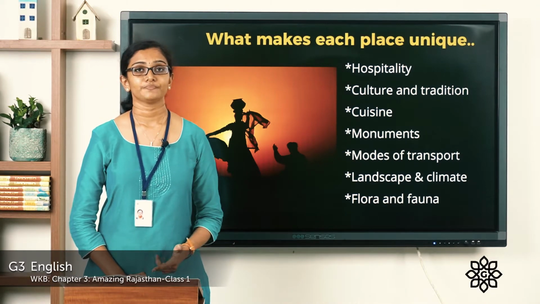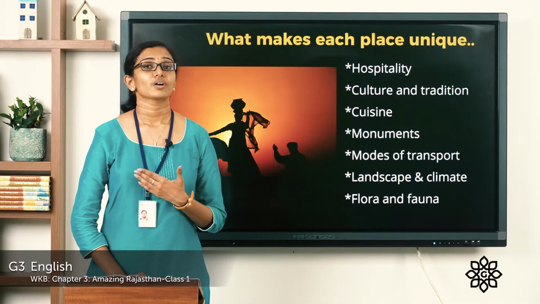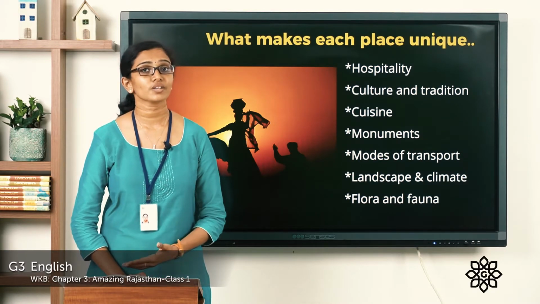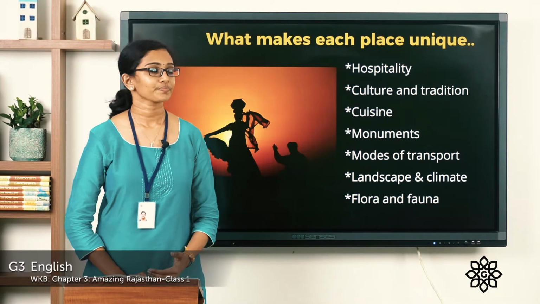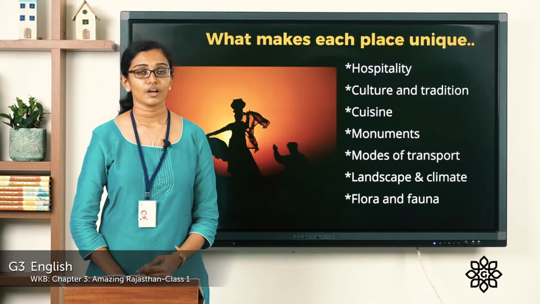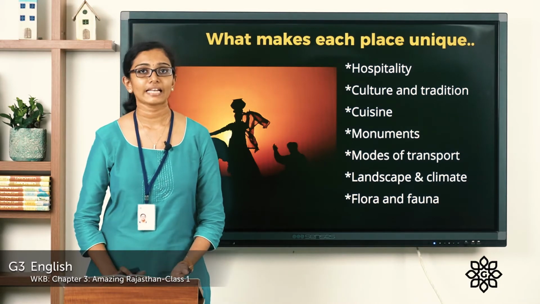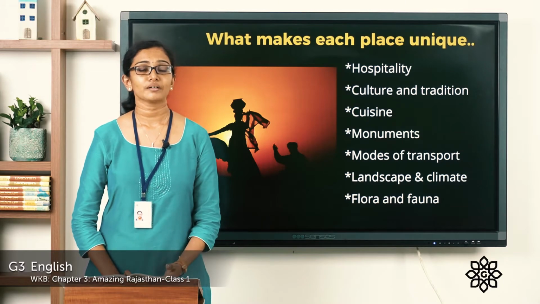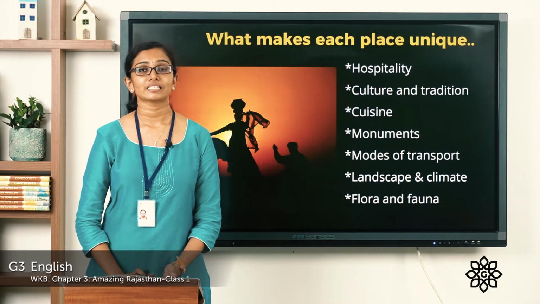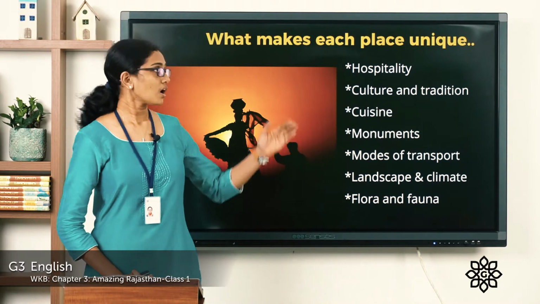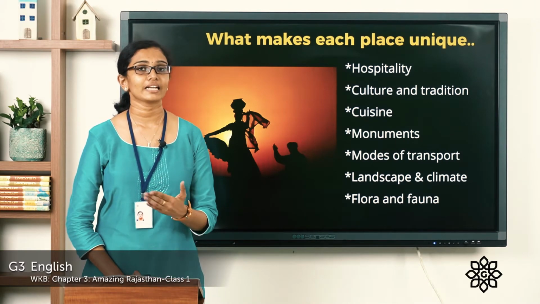And what about the climate? Whether it's sunny all the time, whether it's rainy, whether it's cold like winter all the time. See, there are places on earth where it rains all the year round. So, the climate. And flora and fauna. Flora means all the trees, the grass, the flowers, the fruits, all the plant life that you see in a place. And fauna means all the animal life. That includes all the animals, the birds, the butterflies, the bees, all those. So all these factors contribute to how we feel about a place and its people.